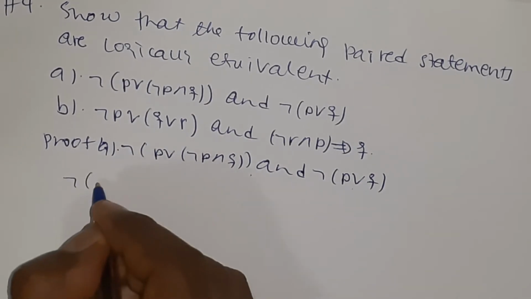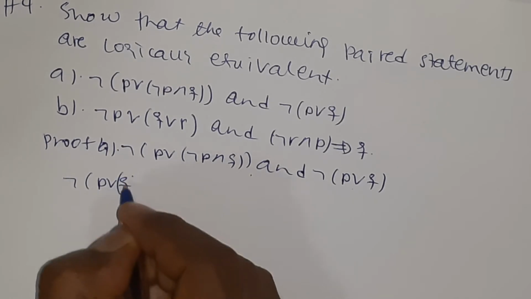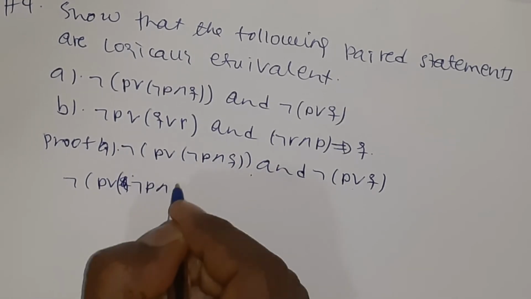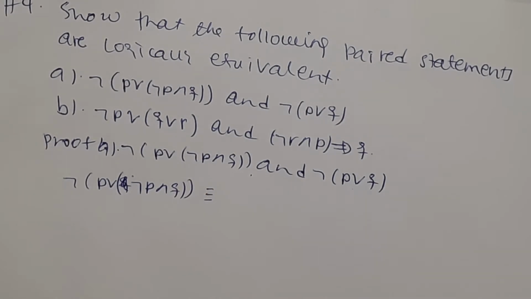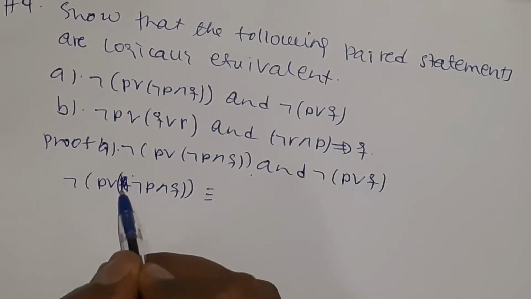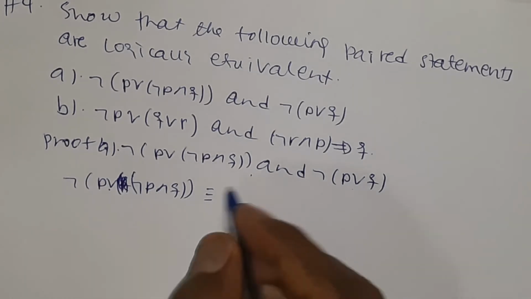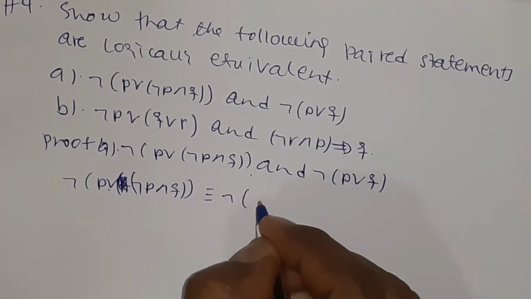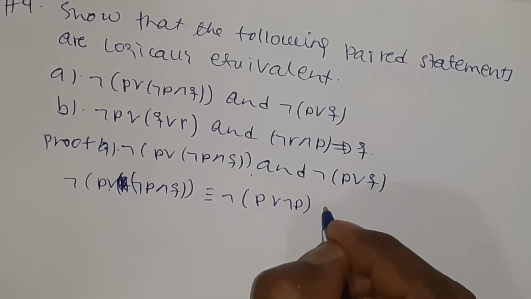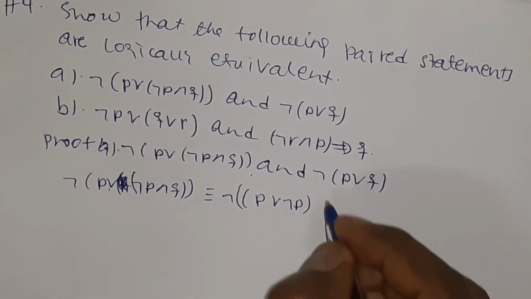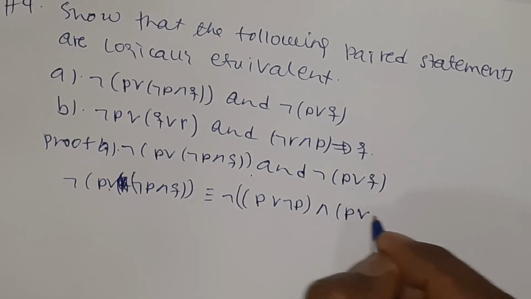We know that the negation of P or Q, P or negation of P and Q is equivalently rewritten as, when we distribute this one, that is disjunction over conjunction, this is equivalent with the negation of P or negation of P, and P or Q.